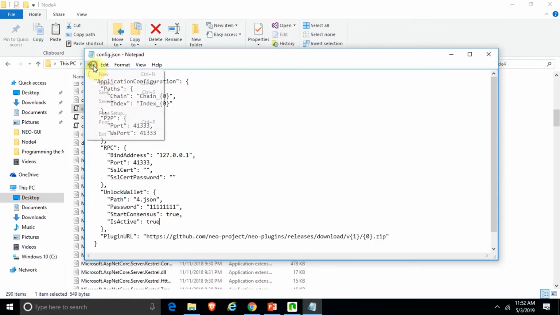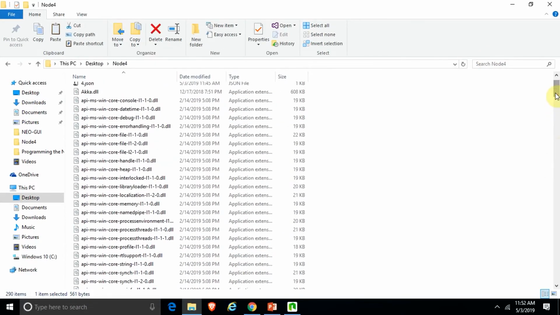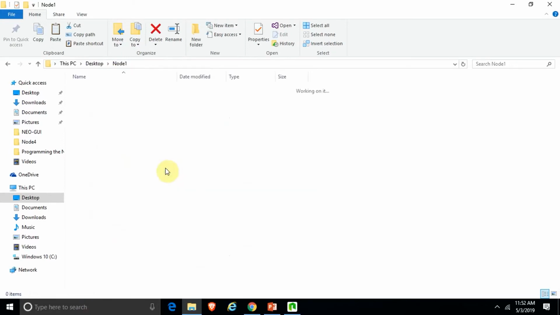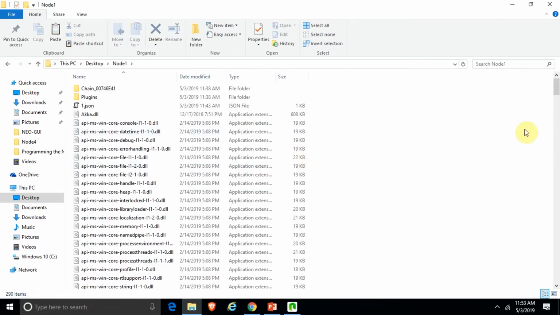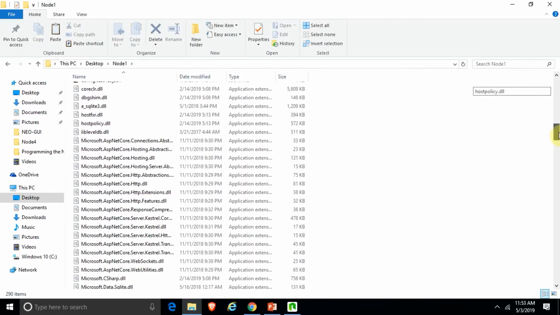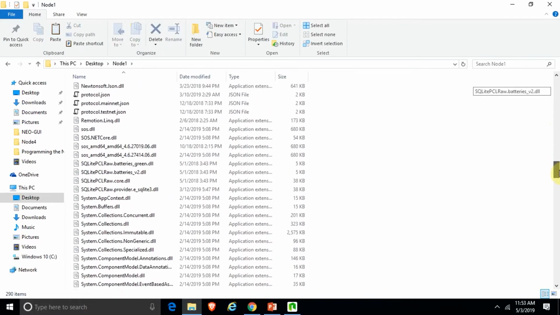So you can see we are now configuring our 4 different nodes that will enable us to achieve consensus. So we've done this. What we also need to do now is to modify the protocol.json for each of the files. So let's go back to node 1. Let's start from node 1, and then we search for protocol.json. Good. Protocol.json is here.